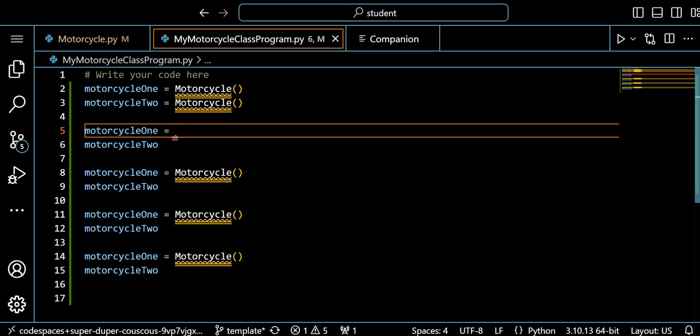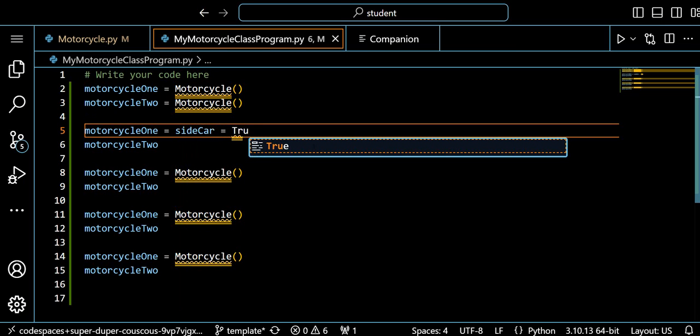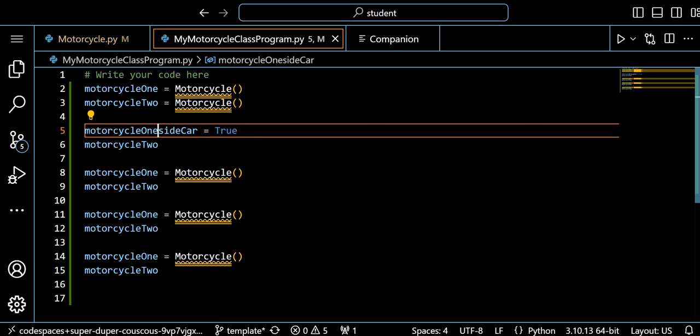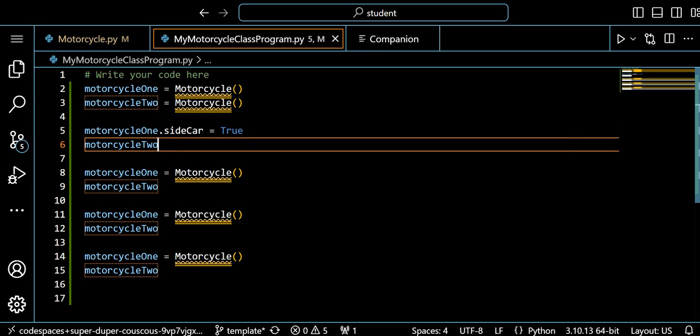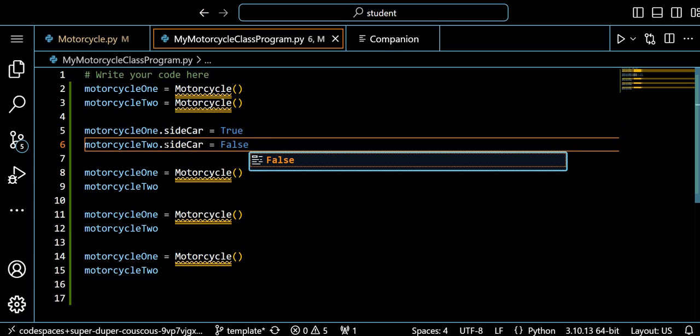After the motorcycle, we do need the sidecar first. Motorcycle 1 dot sidecar equals True. Motorcycle 2 dot sidecar equals False.